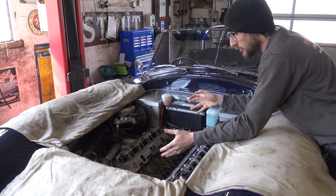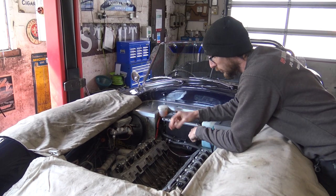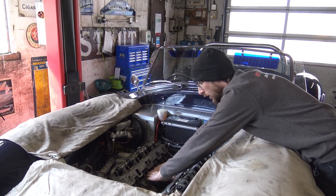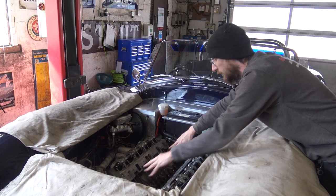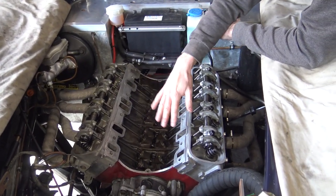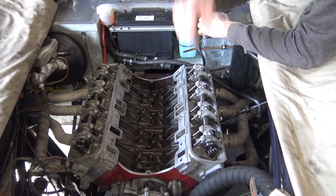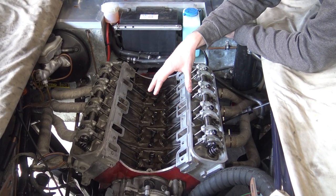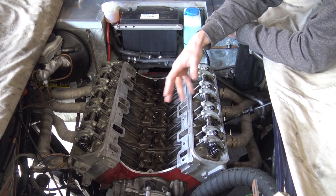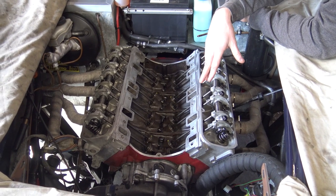It's always a good idea to do an oil and filter change while you're doing this kind of work. Because no matter how well you prepare this area with a cover for your clean up, you are going to end up with a small amount of debris in here. Flushing that through with brake clutch cleaner into the sump and out is the best idea - ideally with the sump off, but that's not always possible. We have had the sump off this engine to check the crank bearings.